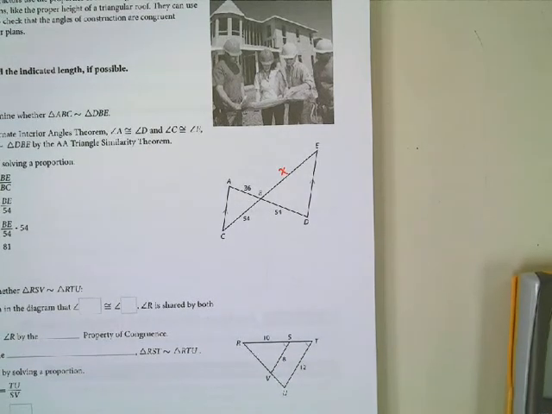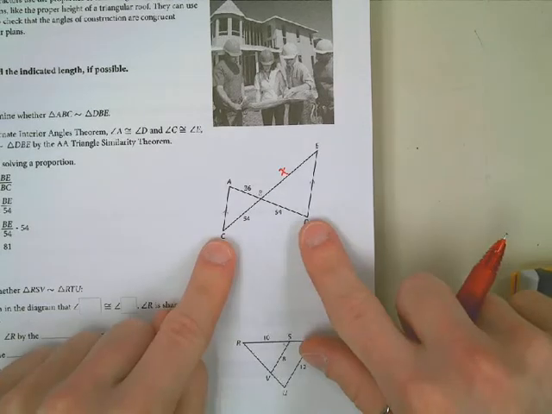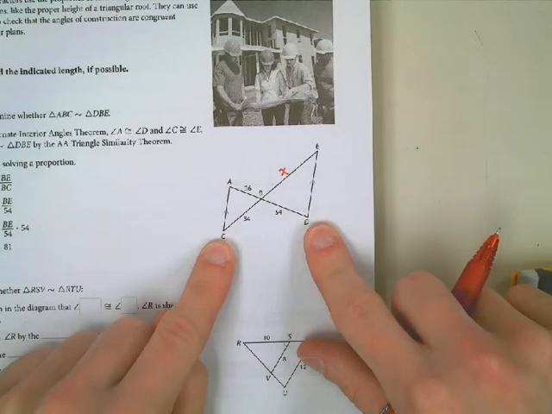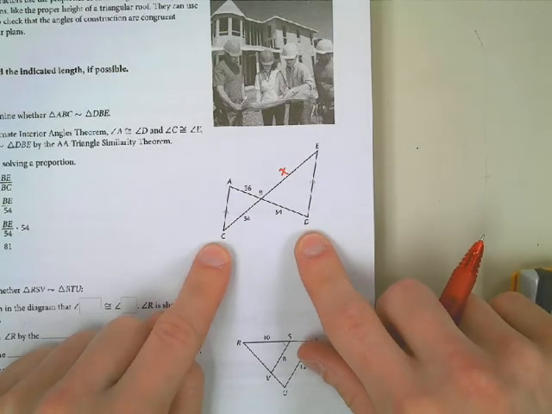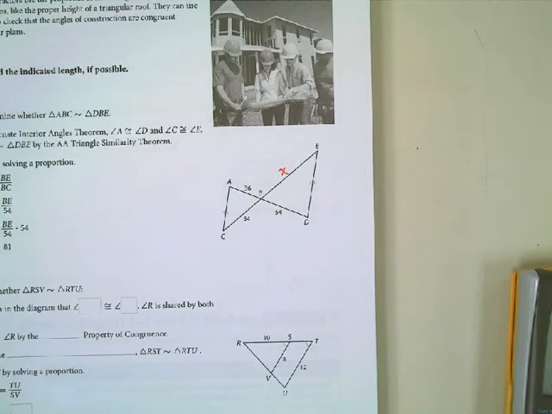All right. Now, we first need to determine if these two triangles are similar, right? We're not told in the directions that these two triangles are similar. So let's see here. Well, we just talked about angle-angle similarity, so let's see if we can come up with two angles that must be congruent. Does anyone see in this picture here any angles that must be congruent?